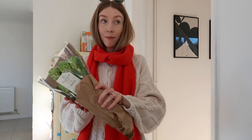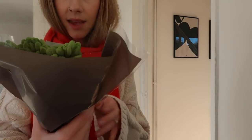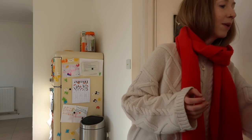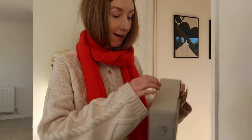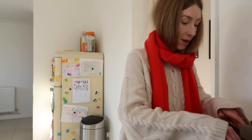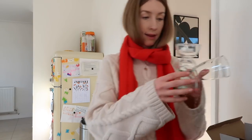I also picked myself up some flowers. I had my heart set on getting some anemones. I'd seen them in the shops lots recently. They were in M&S yesterday, the day before, and I thought I'll go get myself some on Friday, but there weren't any there today. I got myself some hyacinths. I think they're going to be pale pink. The reason I really wanted anemones is because I thought they would be perfect for these vases that I got on my birthday, and I think the hyacinths will probably be too big. Thought it'd brighten up the living room a bit, now all the Christmas decorations are down. It might work unless they're a bit too heavy. We'll see. They might work in there.